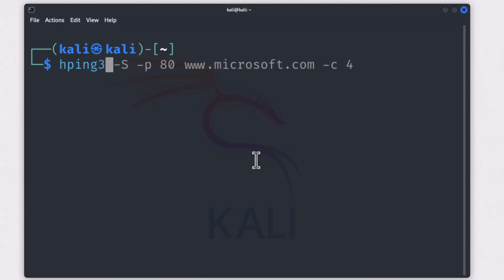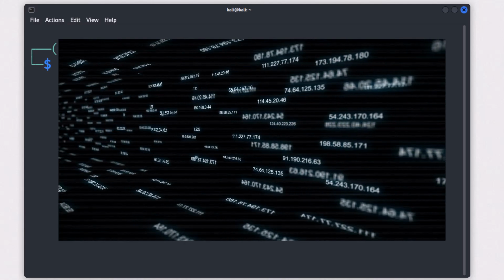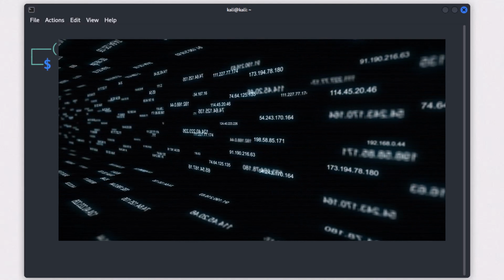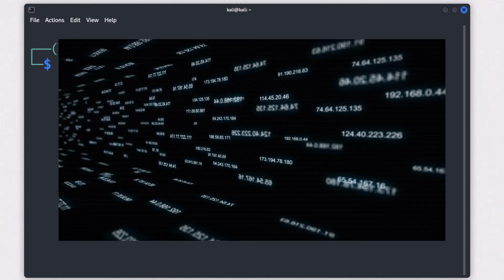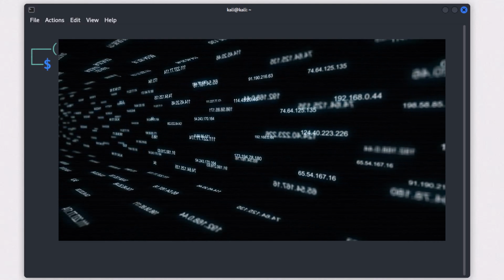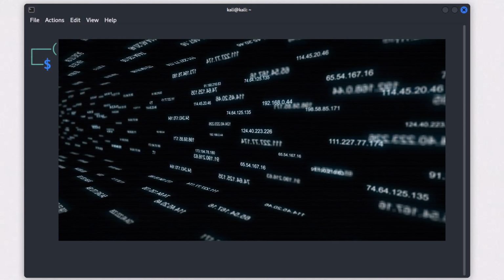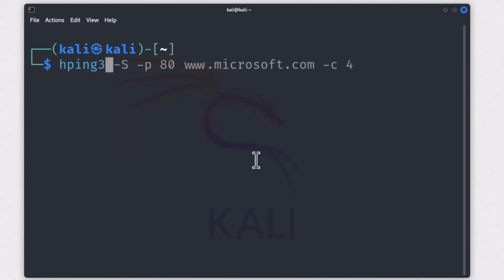hping3 can also use another protocol called UDP, and UDP stands for User Datagram Protocol, and it's just little pieces of data. So these are discrete pieces of data, packets we're sending out over the wire, and essentially the difference is if I'm on TCP, I'm on my phone with my mom. If I'm using UDP, I just take my data and throw it out on the wire and say, go, get there. And it just goes out and finds its way to the destination, and then the message is reassembled. So TCP is quite a bit more elaborate. UDP is pretty basic. hping3 can use both TCP and UDP.